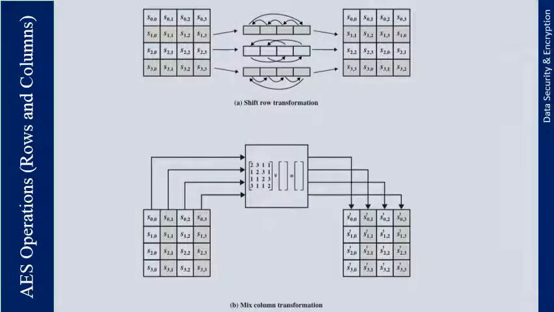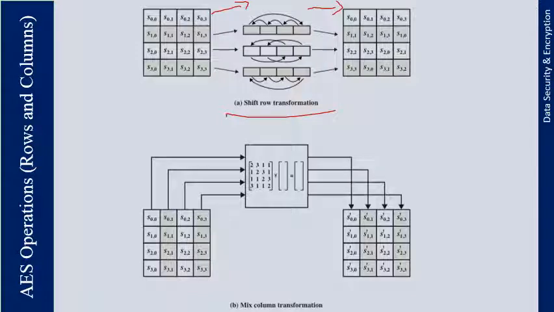So after the S-box transformation, the next transformation is referred to as the ShiftRows transformation, and it is done in the forward direction in the encryption and inverse direction in the decryption. So the forward shift row transformation is called ShiftRows, and it is depicted in the above figure. The first row of the state is not altered. As you can see, it is the same row as in the output state.